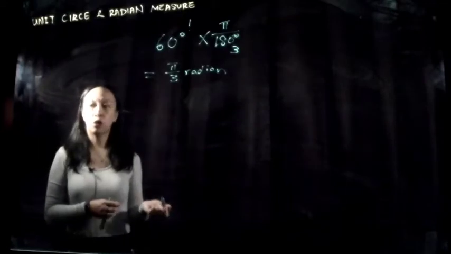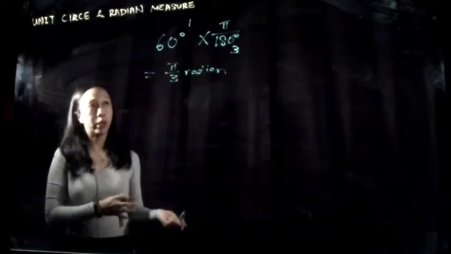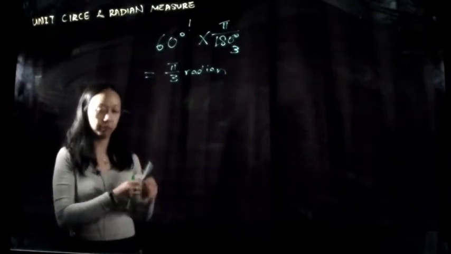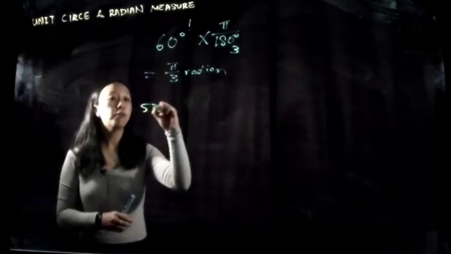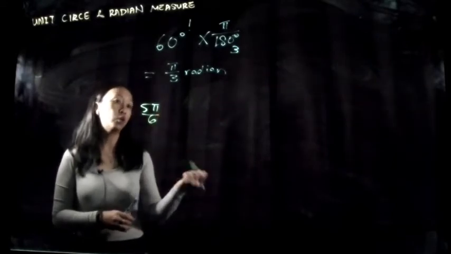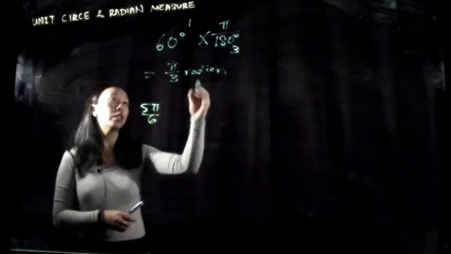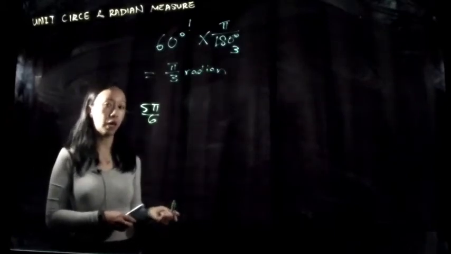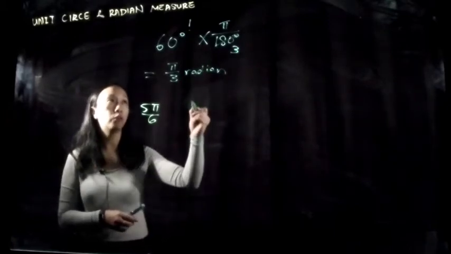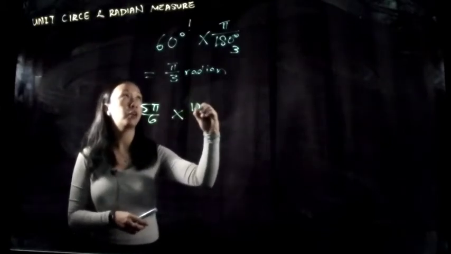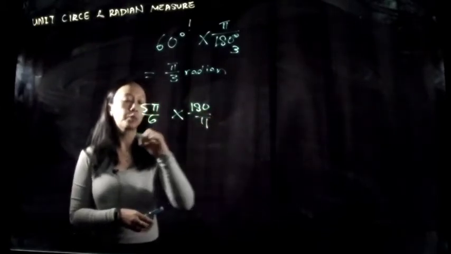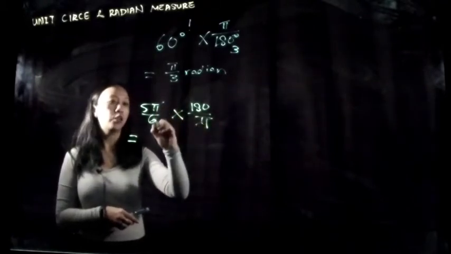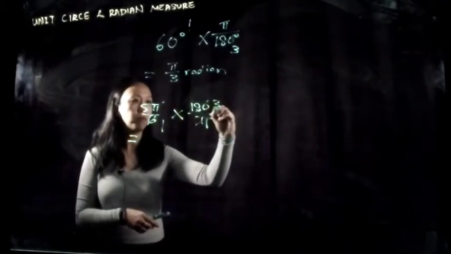And if we want to convert something from radian to degree, we can have questions like 5 pi over 6 radian. How do we convert this to degree? Just now, in order to convert from degree to radian, we times by pi over 180. In order to convert it back, we need to times 180 over pi. So what do we get? You need to simplify this. You can simplify this one, top and bottom.